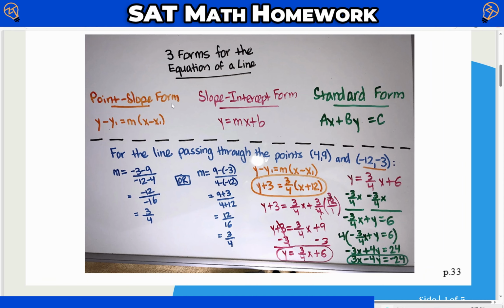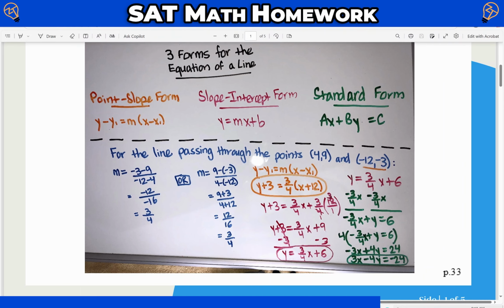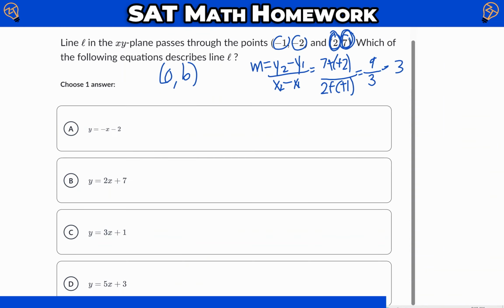Point slope form is the one that's going to be most relevant for us because now we have the slope and we have points. And it doesn't matter which point you choose. Let's say we use 2, 7. We'll do y minus y1 equals m times the quantity x minus x1. And then I'll plug this in. So minus really means opposite. So since the y coordinate's 7, I'm going to do -7. The slope is 3. And then the opposite of x, since it's +2, I'll put -2.